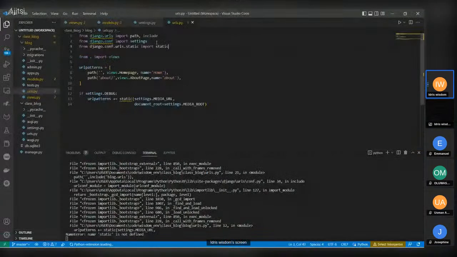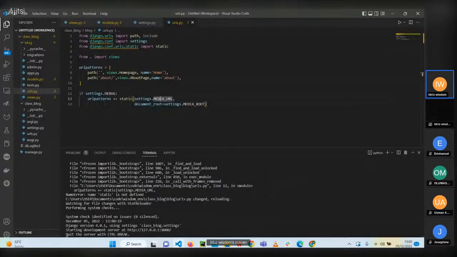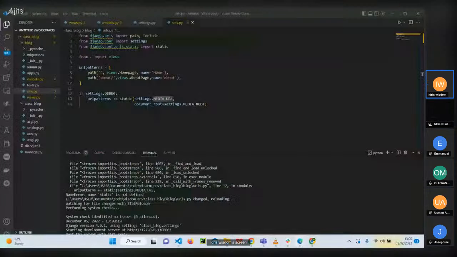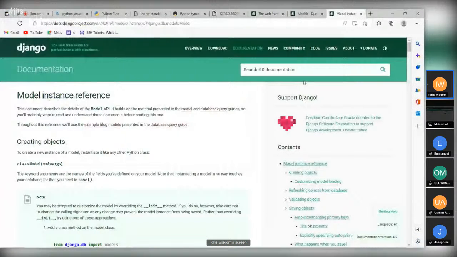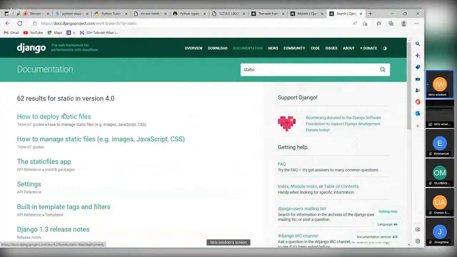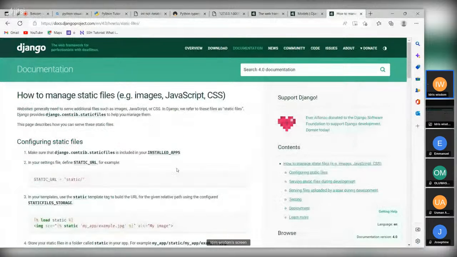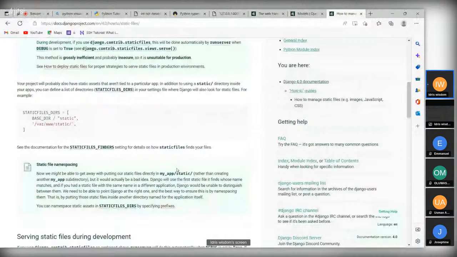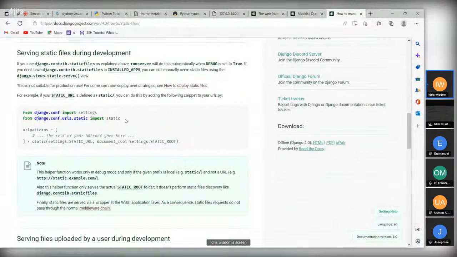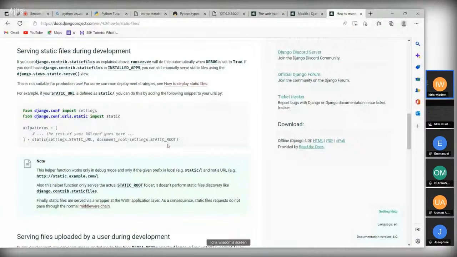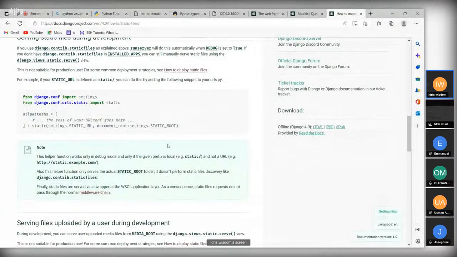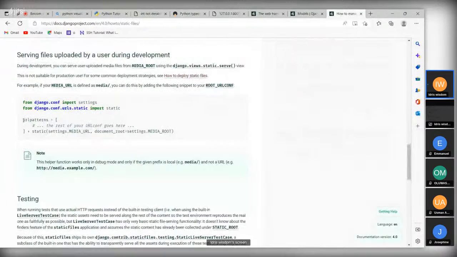Actually, all of this is in the Django documentation. Let me show you, for clarity's sake. I checked for that because I can easily copy what I need from there. Managing static files, so there's already help here. You can see the static files directory, and settings.STATIC_URL, document_root. It's what we just did before. We copied all of this, so we did if settings.DEBUG.